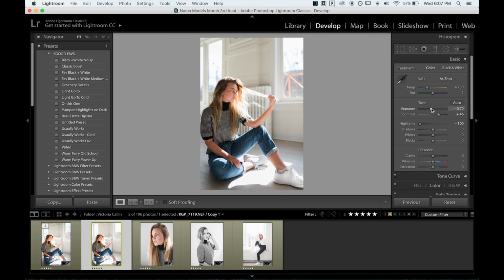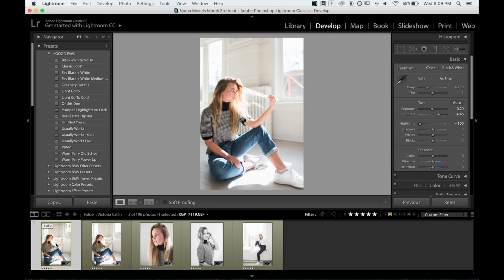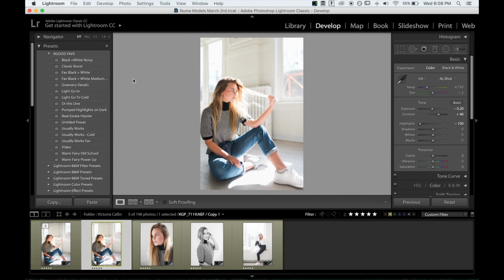And I will also lower my exposure slightly, maybe, because I want to bring back some detail in this little hotspot here. But her face is always my focus, so I want to make sure that the eye is going to her face. So let's see how close we got. Relatively close. I also applied a preset, which I love.